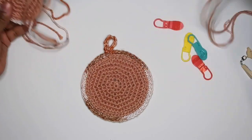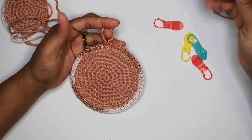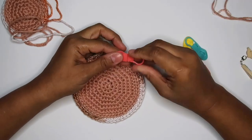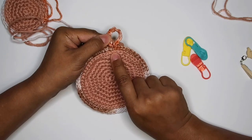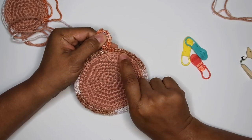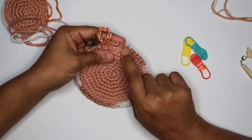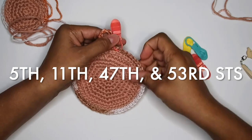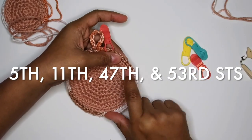So a little bit of a disclaimer, I do not do all of this next section in the written pattern itself. So if you're just watching the video and you haven't bought the written pattern, this is actually kind of exclusive to this YouTube audience here. I know that this piece has some sewing to do and it can be a little confusing. So what I'm doing here is marking off the starting and stopping points of all of our sewing stitches in the larger circle here, and that will really help us later on.